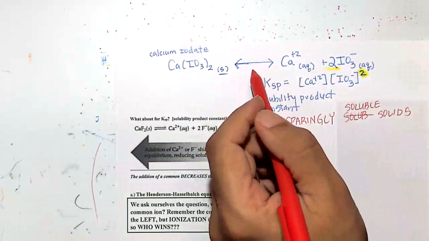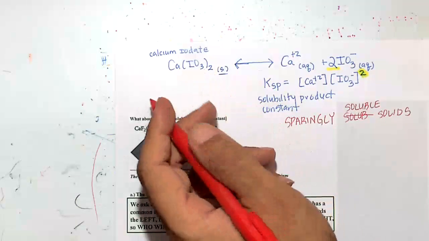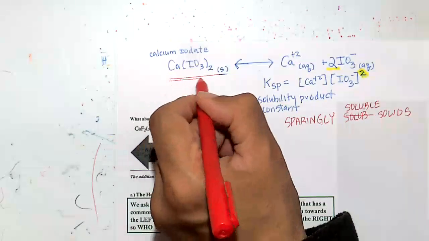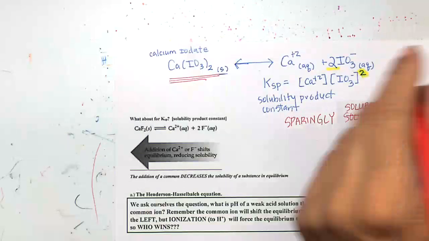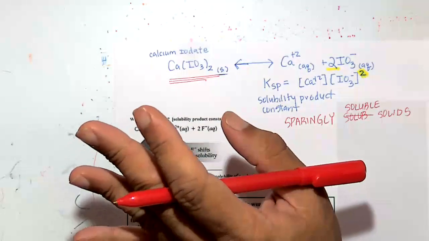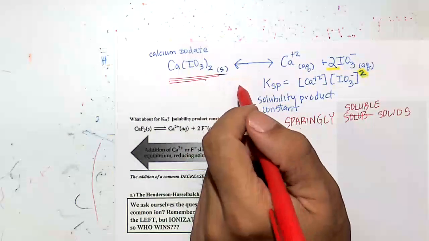Okay, so I do not know what the KSP is. I could definitely look it up in the book or on the internet. But most of these solids are going to remain here. In fact, if you look on page, whatever it is in our notes, page 12, you actually have a list of KSPs. So we do not memorize these KSP constants, but these solids are in an equilibrium with their ions.